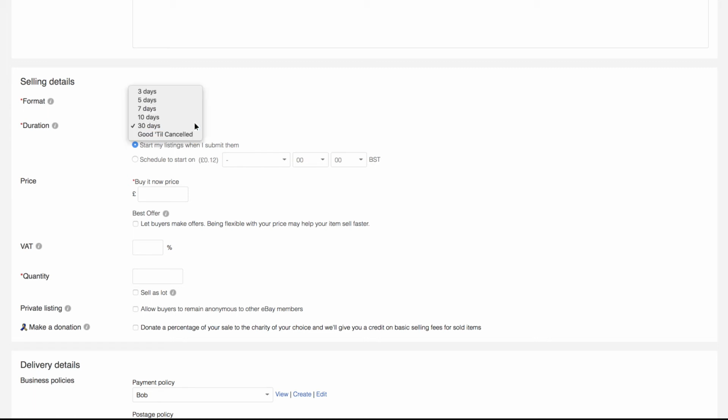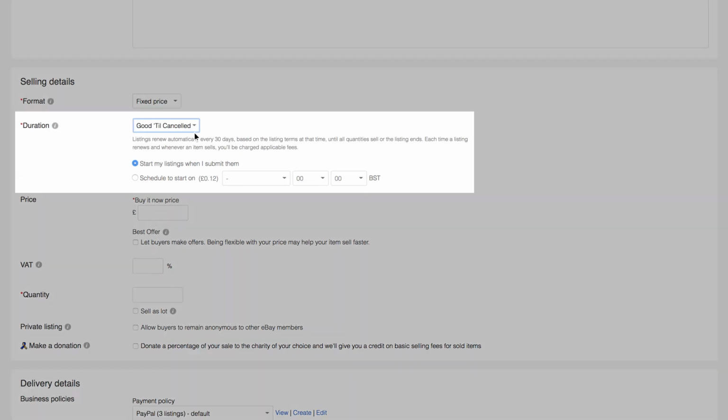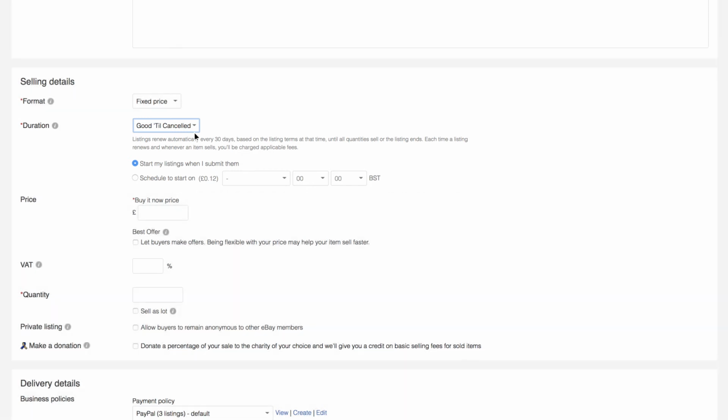For duration, we recommend you select Good Till Cancelled. This listing format helps you create a sales history for your item and allows you to switch on features such as out of stock. It's also good if you're planning to establish a higher price which you show a discount on at a later date.